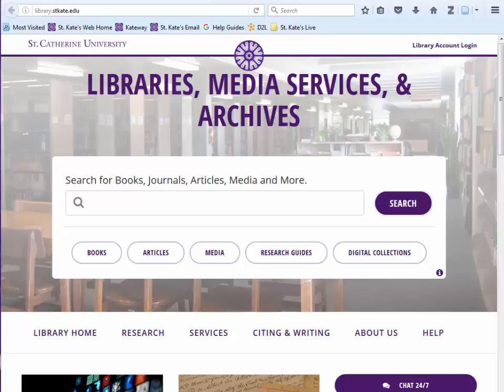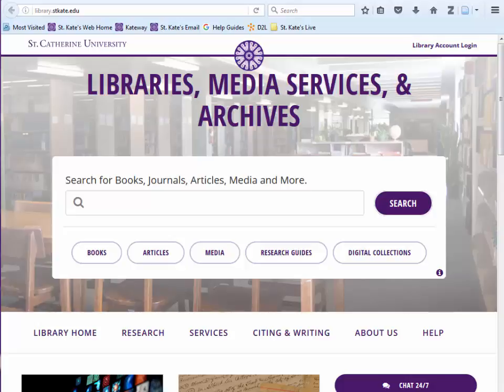Once you're on our homepage, you'll see a very prominent search box at the top of the page. If you haven't used the library catalog in a little while, this may be a little bit different than what you're typically used to, because this search will not only search our books, journals, videos, things like that, but also for more individual items like journal articles, newspaper articles, and things of that nature. In fact, it'll actually search for most of the resources that we have access to in our collection.